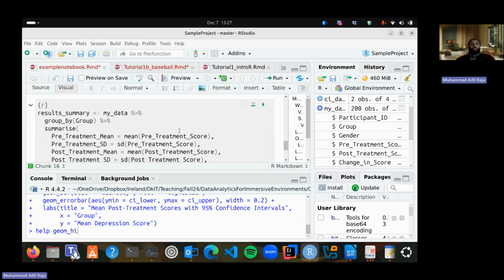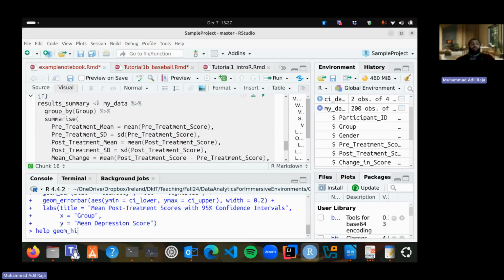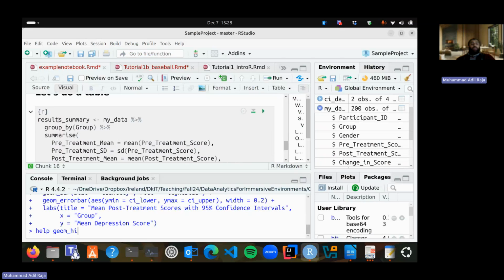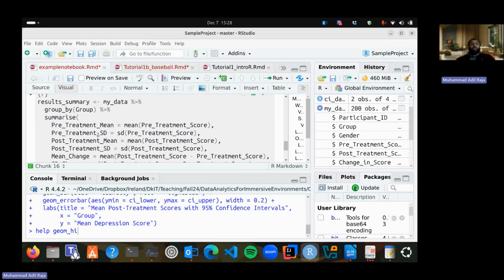So basically it looks into the table, what kind of data do you need? It takes my data and computes those parameters that I need to show in the table and assigns them to the result summary variable. Okay, so this is doing group by group, which means the control group or the VR group, and says summarize.